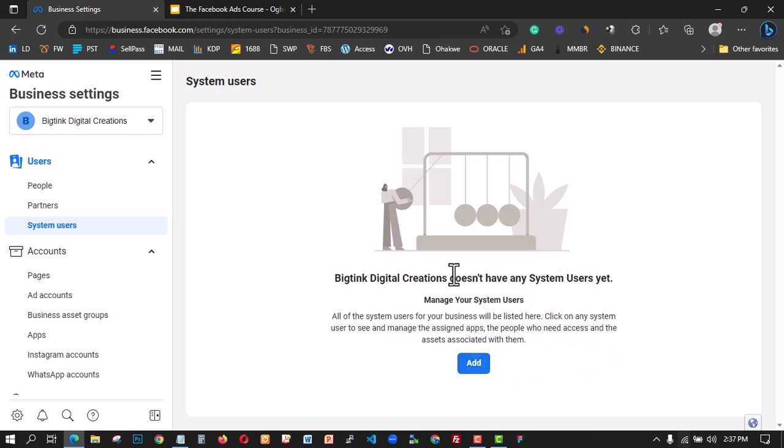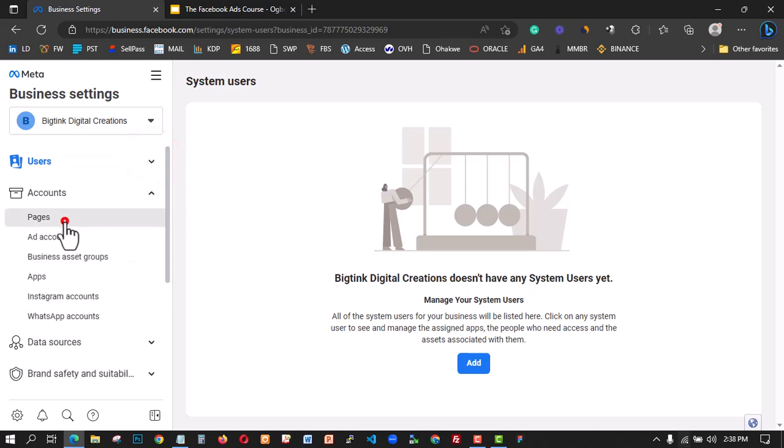Maybe you have added all of them in these people and partners. This is where you see all of them here. If you want to enroll them on your business, you need to manage them in here. So I don't have anyone for now. This one is just a new business manager. So I've come to accounts. Okay, I'm done with the users.